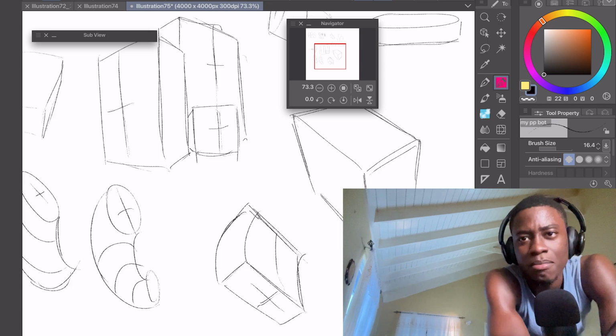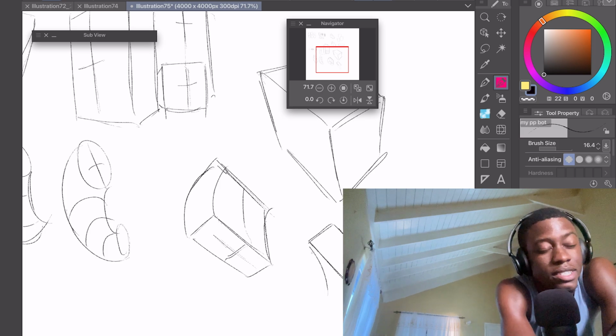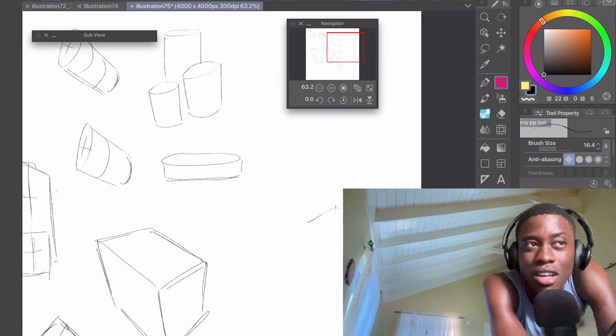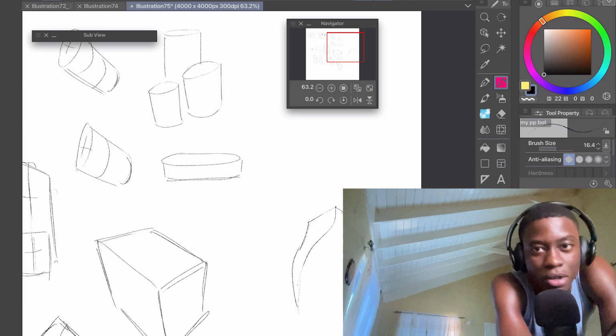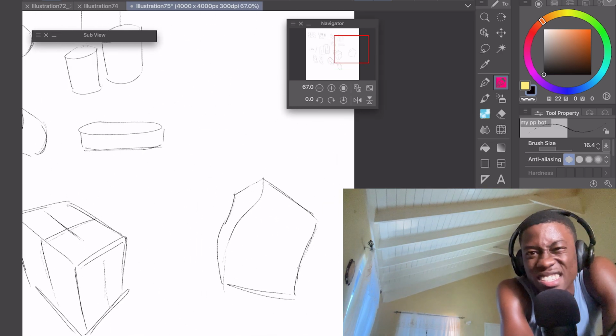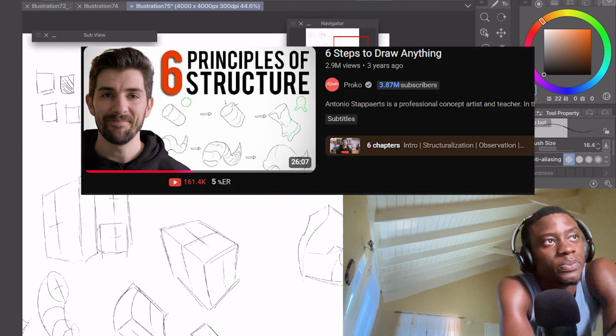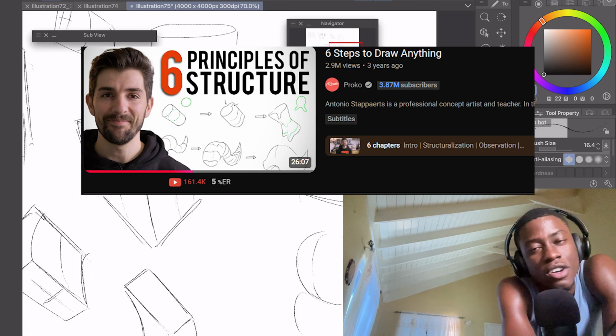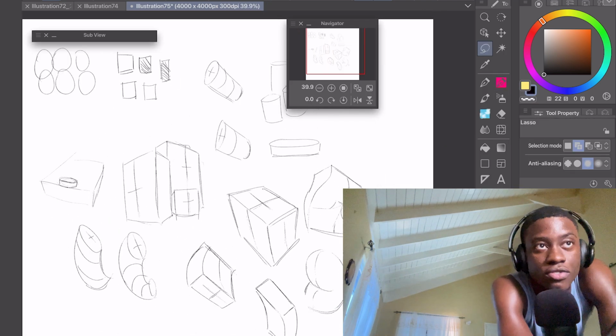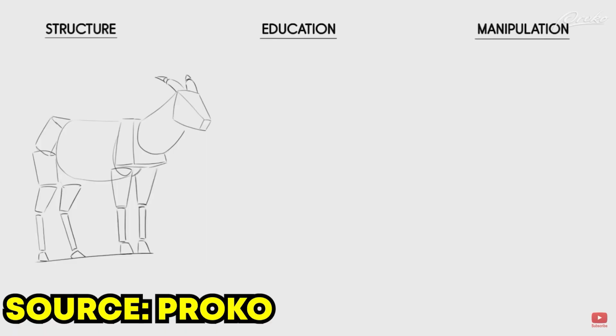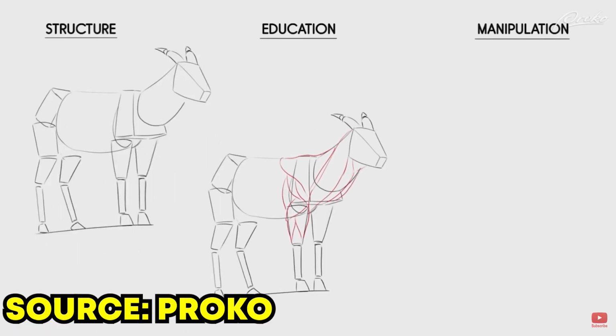A good example or a good teacher of this topic is that one Proko video that I saw way back when, years ago. I'm gonna put it up on the screen right now because I don't remember the name of it, but I think it's like 6 steps to draw anything. So in that video, the guy who was teaching was a very good teacher, by the way. He mentioned that you had to first understand the shapes, then you have to get the education on what you're trying to draw. So for example, if you're trying to draw the human body, you're going to understand the shapes of the human body, then you're going to get yourself educated with the human body, you know, the basic anatomy and stuff like that. Then you can start manipulating the shapes, aka get more stylized with whatever you're drawing.